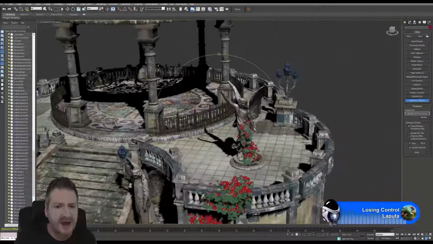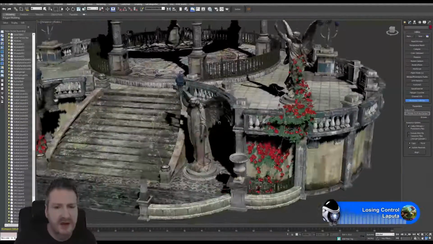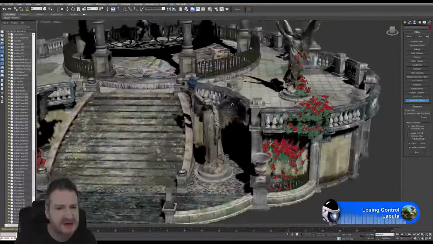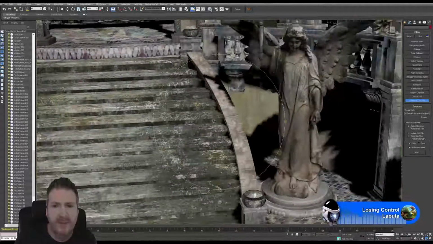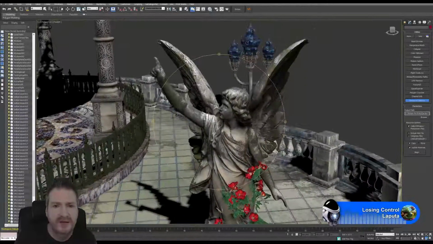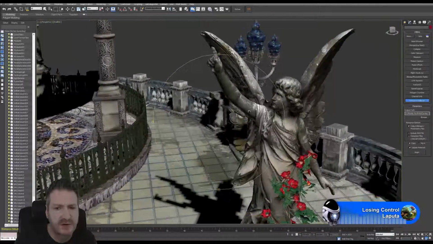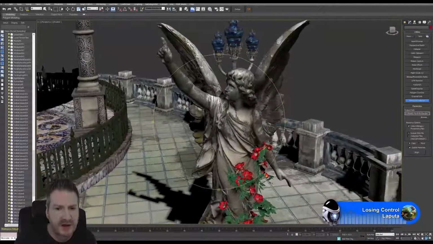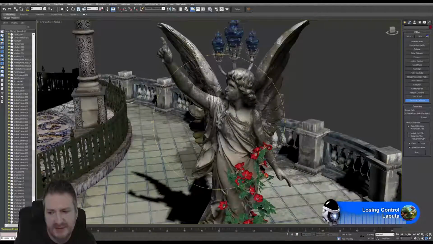The main tiles up here are 4K. The angel statue textures are 4K. I think the globes here in the background are 1K from memory, 1024. Like I said, the angel statues are 4K, so 4096 by 4096.